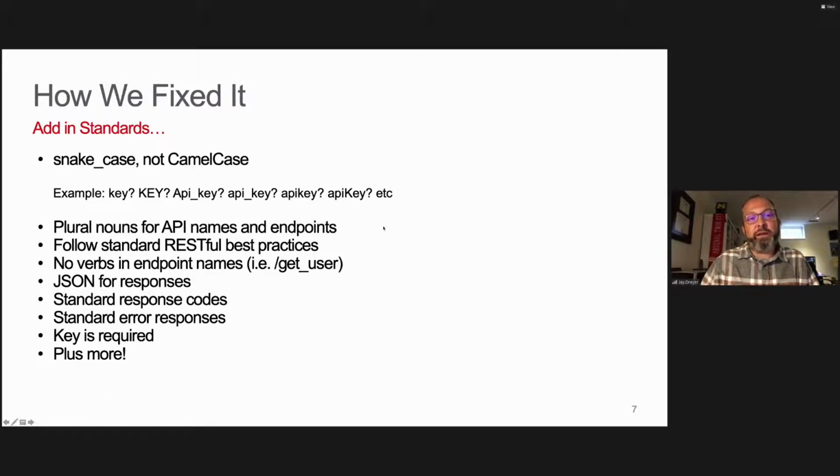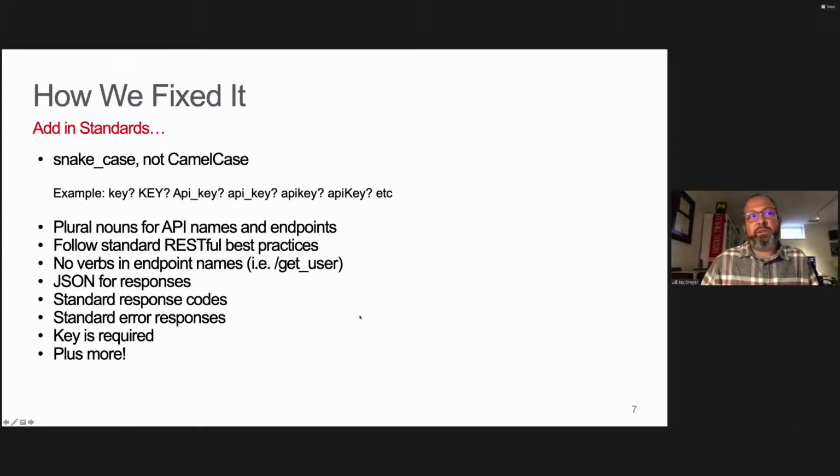So some of the things that we decided on: everything was in snake case, no camel case. All of your responses, all of your parameter names, resource names, all snake case. You can make the argument for camel case, but I made the argument for snake case. One of the reasons was when we would try to support teams, we'd ask, what did you call the key? And they'd say, API key. And we'd go, okay, well, how did you spell it? There were so many different ways that you could do it. So what we ended up coming up with was it's just key. It's all lowercase, K-E-Y. Every endpoint has to have that key param. Just having those things eliminates these kinds of common problems you'll get if you just leave it wide open for everyone.